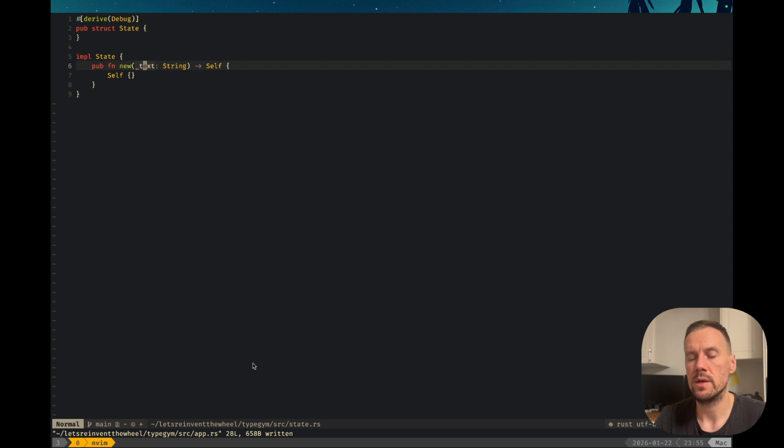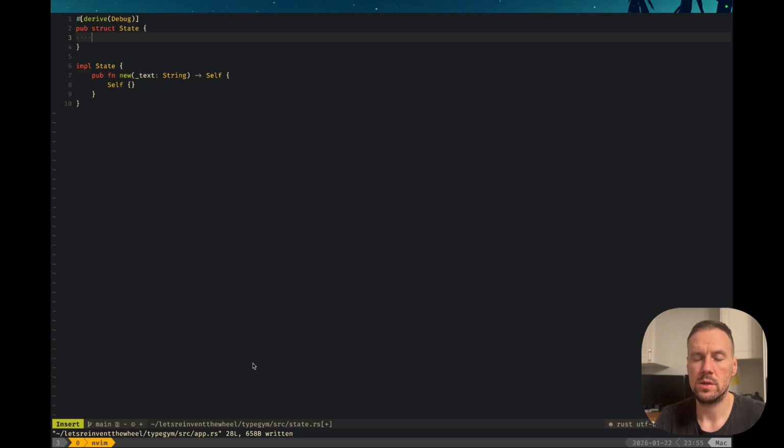So let's try to think what a practice session is all about. First of all is the text itself that we want to practice on. We'll call it target, which is a string. So the text the user needs to type.